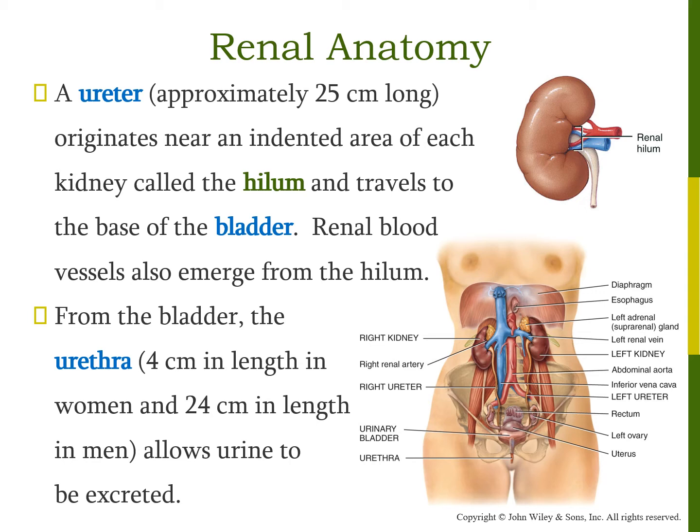From the bladder, the last structure of the urinary system is the urethra, which differs in length between males and females, much shorter and wider in the female compared to the male. This is the structure that allows urine to leave the body and be excreted. Note that sitting on top of each kidney is an adrenal gland that produces several hormones. One of them actually targets the kidneys, and that is aldosterone.